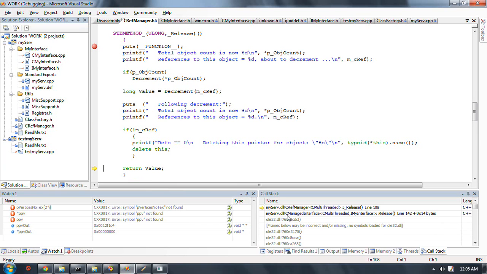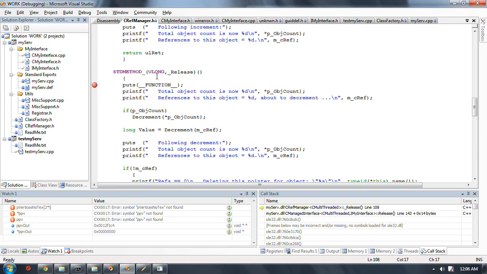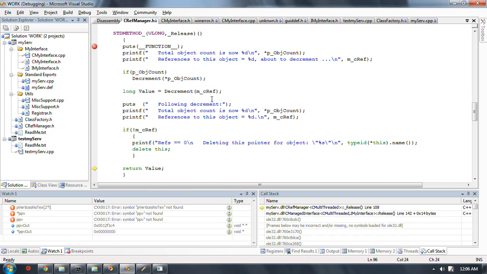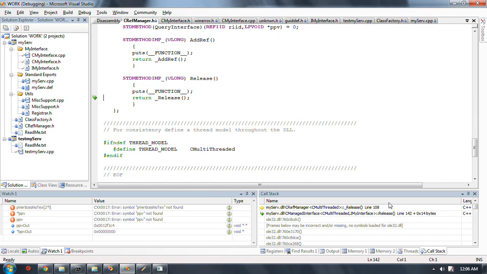See? And I think OLE is just trying to get that return value to make sure everything is fine and nothing bad is going on. They tell you that in the help file, turns out, that this return value is the number of references. And I remember that from years ago. I'm trying to find a place where I can maybe get the help file to bring up something. They say don't rely on that value. And that statement is stuck in my head for years and years. 20 odd years. I'm always remembering that you shouldn't rely on that value.